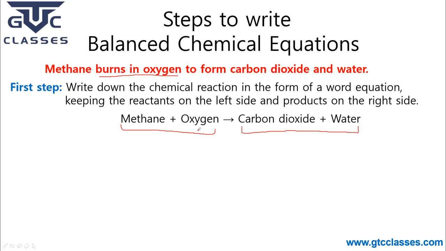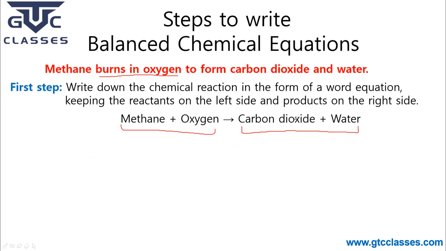Now you may be thinking, how do we know that only these products will get formed? You need to remember this, because there is no formula to get what the product will be. This is based on the several experiments scientists have done till date. Based on that, they have written down that when you mix these two items you are going to get these products. For example, in your family, your mother knows what items to mix and what you will get, based on past experience. Same thing here.